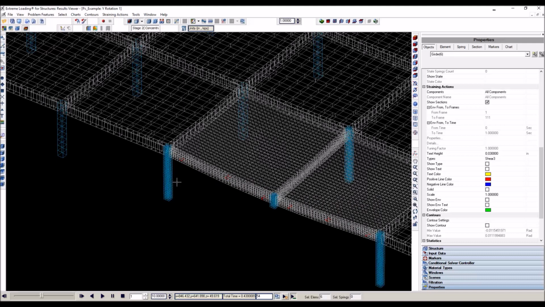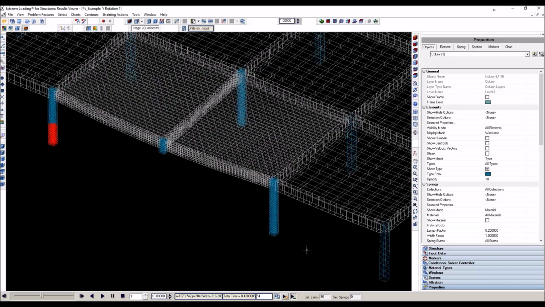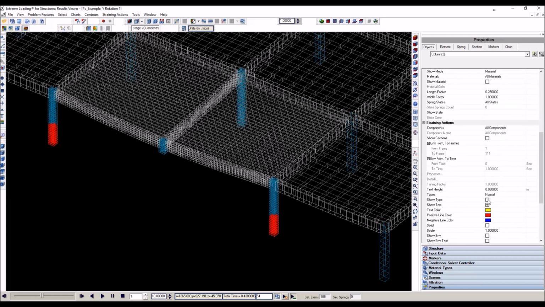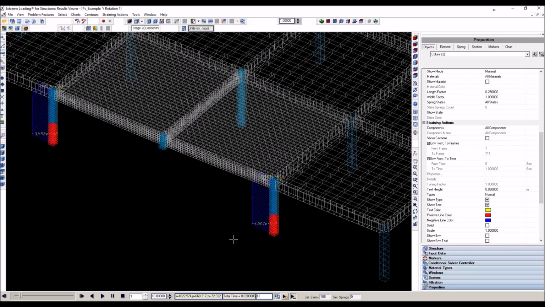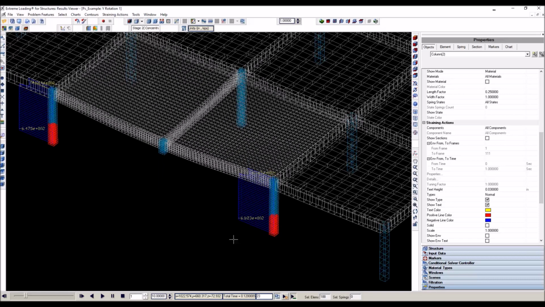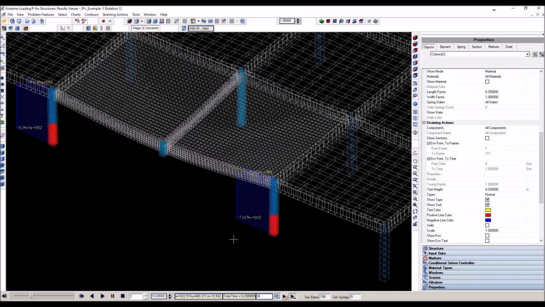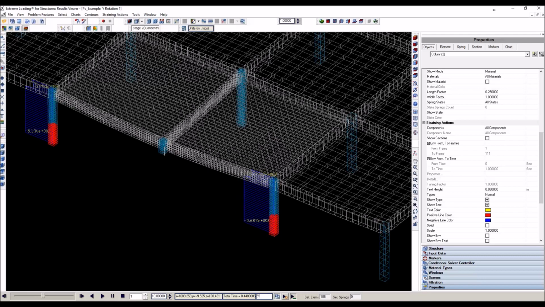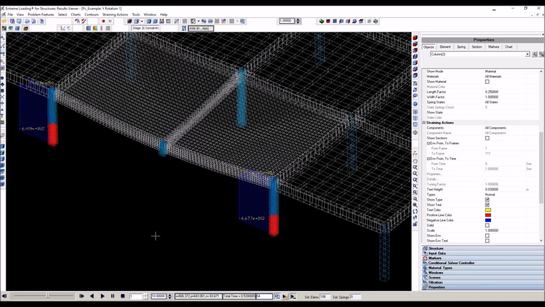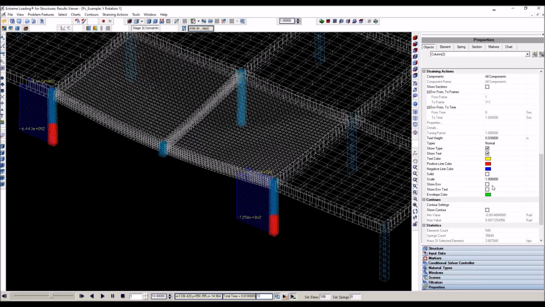Let's go ahead and select the column in here, and plot a normal force diagram for them. We see the normal forces, and we can play a video. We see an increase happening in the normal force when the column has been removed. With the same exact concept, I can check the envelope.